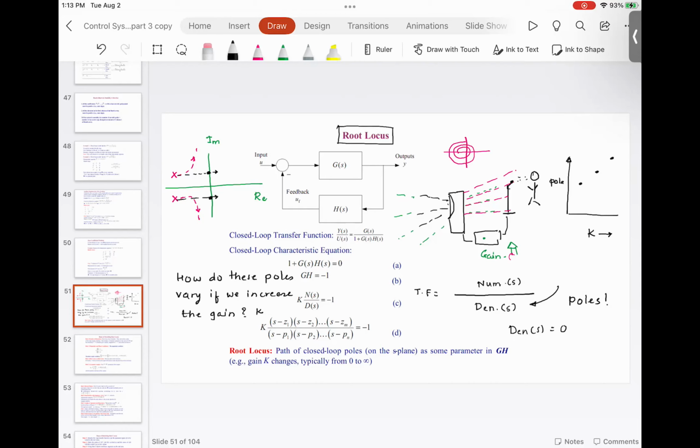You don't need computers. Basically, you look at the equation and then you sketch the root locus. Nowadays, root locus by hand is usually not preferred. What we do is we use systems like MATLAB to plot the root locus. And plotting a root locus with MATLAB is super simple. But it is instructive to quickly review the rules that are used to plot root locus.